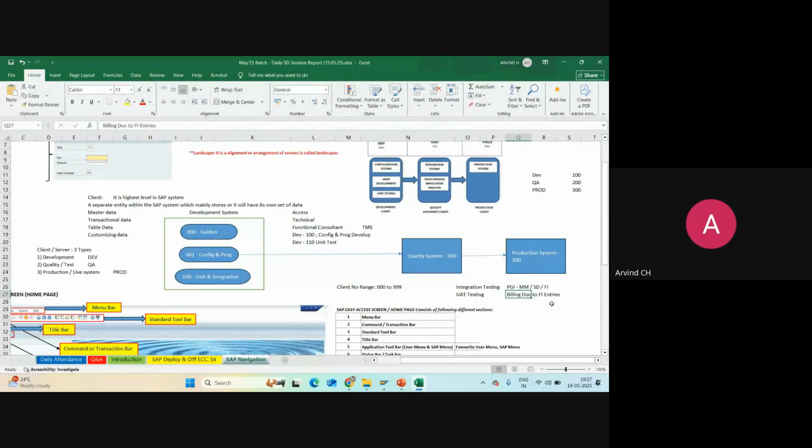Three modules will be integrated to perform the PGI activity, because your inventory has to be reduced, and your inventory has a particular cost. That cost also has to be reduced in the books of account. How will the cost be reduced? By MM-FI integration.